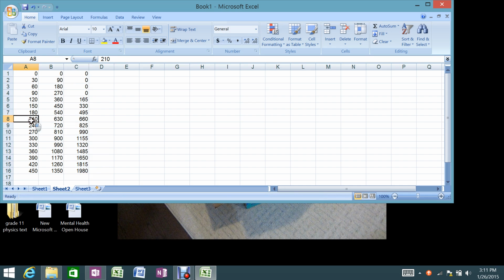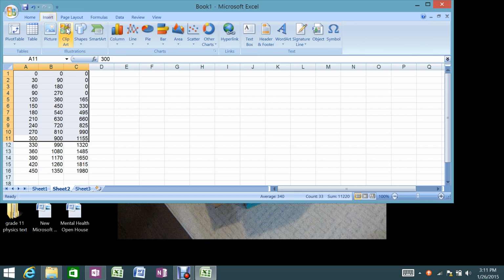Now visually on this, I can see that my intersection is going to occur somewhere just before 210 seconds. See, the child's at 630 meters, and the father's all the way up to 660 meters. So I don't need most of this stuff. I'll go ahead and make a graph of this.